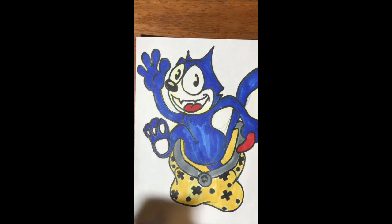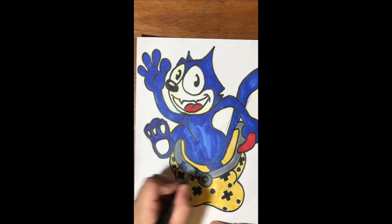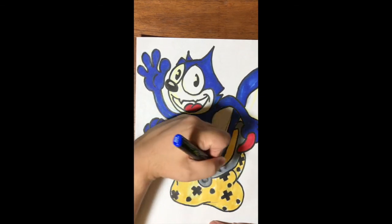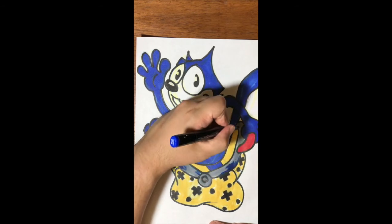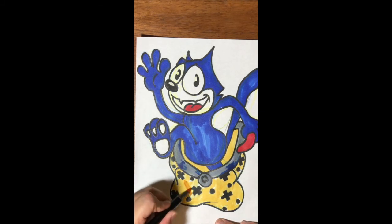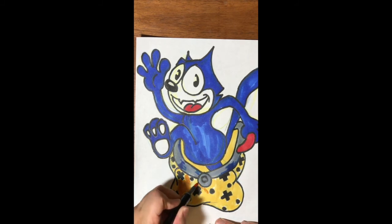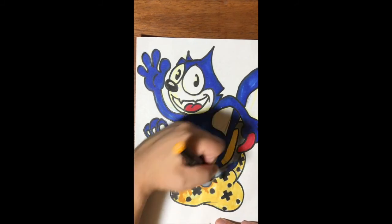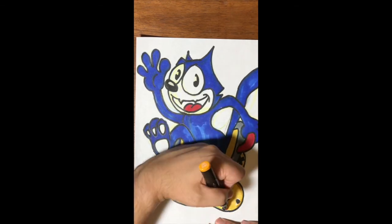Yeah, so I went with the old school teeth in the face. Most of the newer versions of Felix, they took away his teeth. Why would you take away the cat's teeth? It's interesting the things that they change over time with a lot of characters or cartoon characters, some for the better, some maybe not so much.